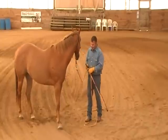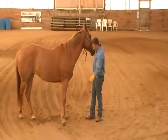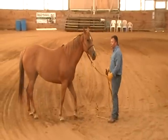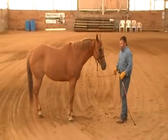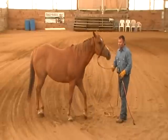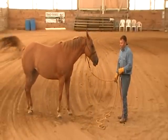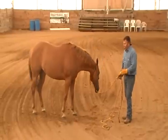So, for Scarlett, we're going to say, I need you to back this off. So the first thing we want to do is take our lead, and can we back our horse up off her lead? We're going to start nice and softly. She's not paying attention. As soon as she comes forward, we're going to go right up, bump Scarlett back. Notice Scarlett is already licking her lips, going, hey.